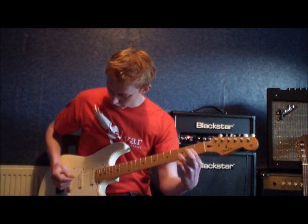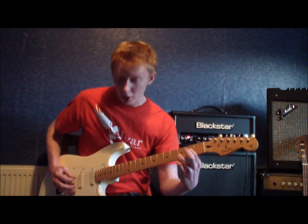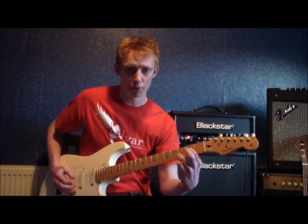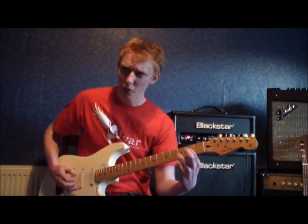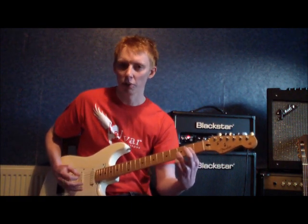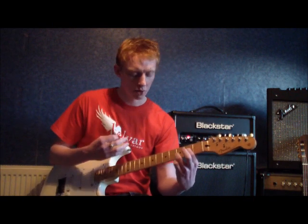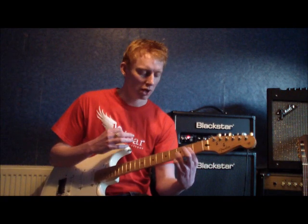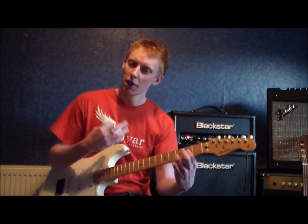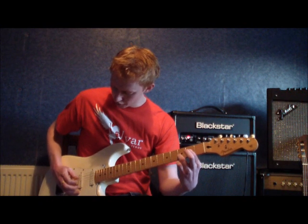And what we do to start it off is two notes on the open D string, so the 4th string, and they're palm muted. You do one palm muted and the second one not quite so much, but experiment with how you think that sounds best in relation to the song. I always do the first one a little bit more strongly muted than the second one because I think it sounds better, but as I say, just experiment with that. So we're going to do two of those notes on the D string.